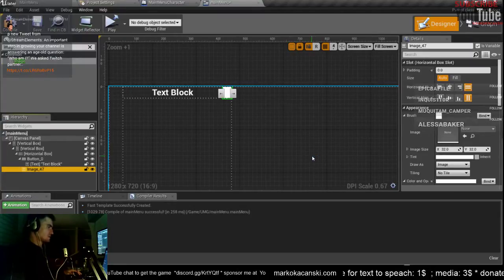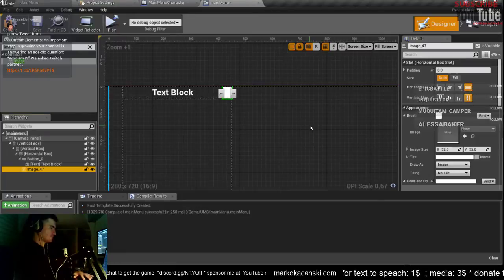Need to fix this. I don't like it. Vertical.